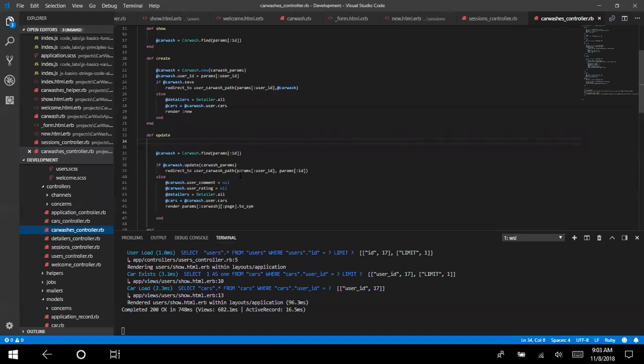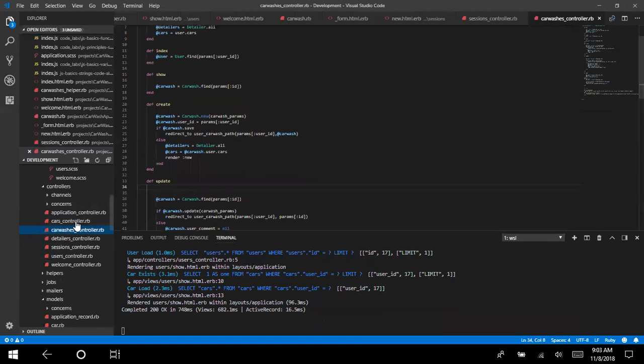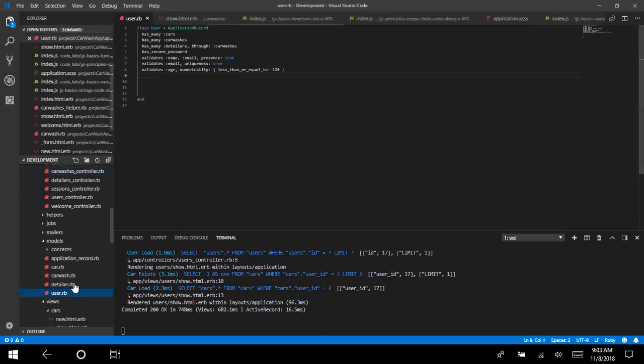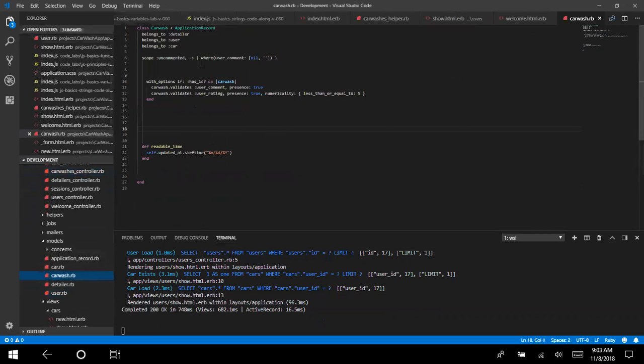Let's say you make the car wash instance and you leave the user comment empty. The params put an empty string in there, and when you get the data back through the params, it's not just empty. There is an empty string because by default it has the empty string. So I had to take care of that in the scope method to basically have an array of all the instances where either it's nil or it's an empty string.